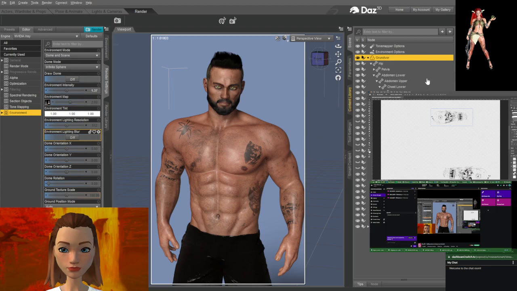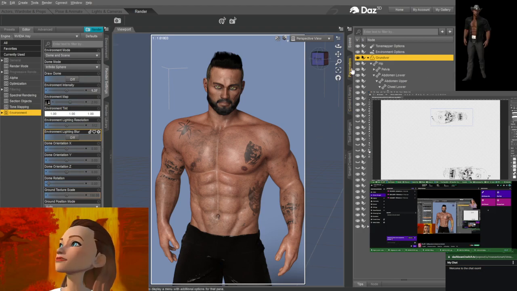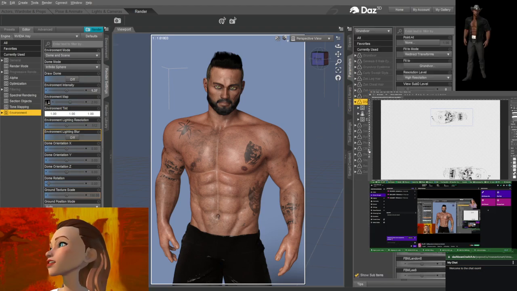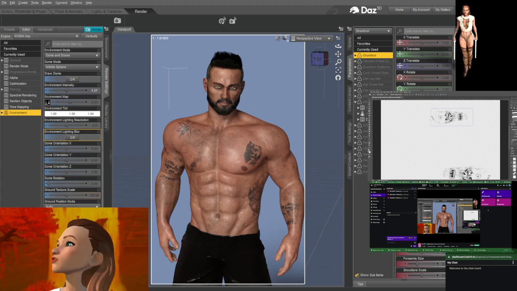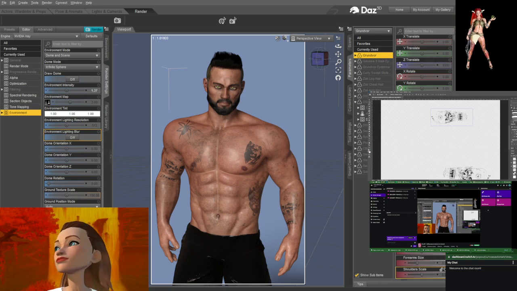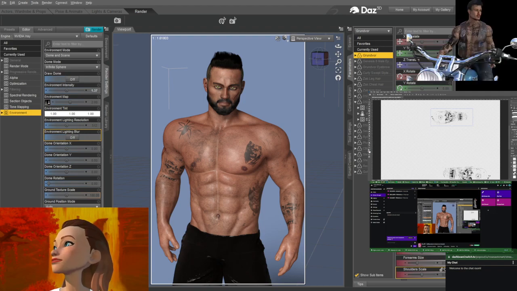But I had trouble with him being low quality. I'm going to check his subdivisions real quick. I had done him on 4. What happens if I do it on 5? Grunvor on 5. What about the hair? Is there anything we can do about the hair? The hair, there's a lot of things you can't do.